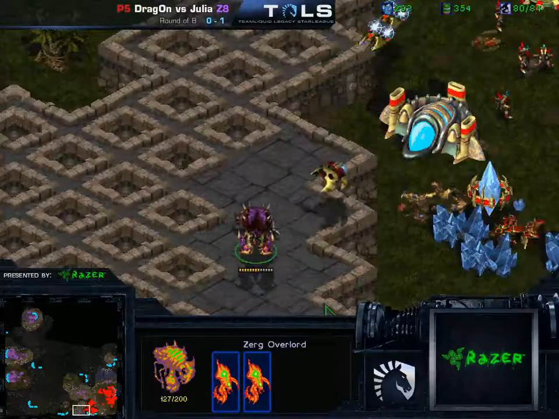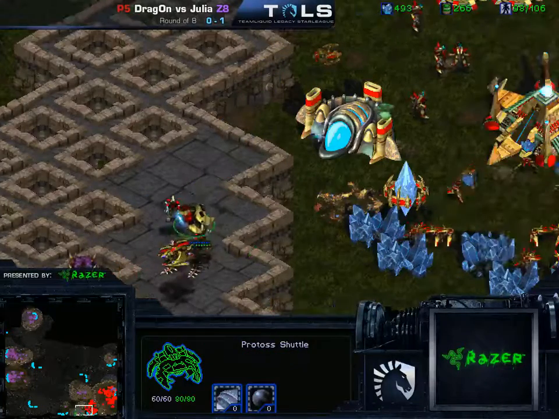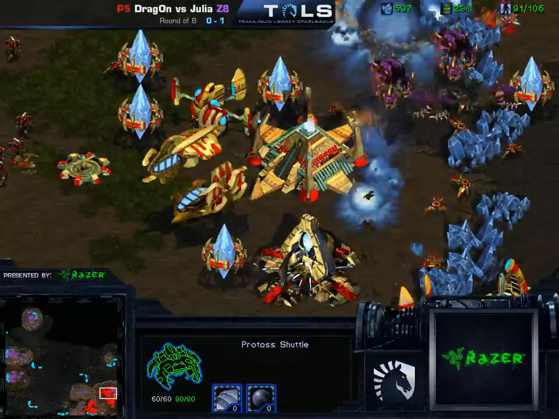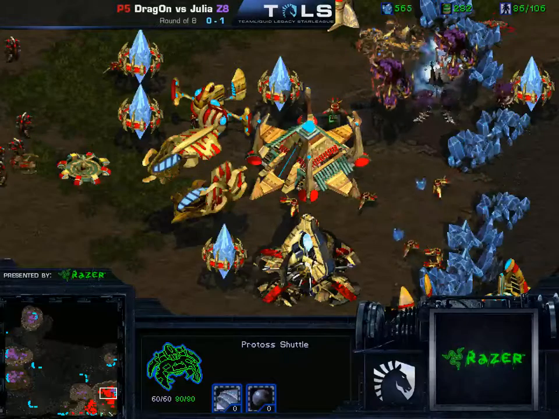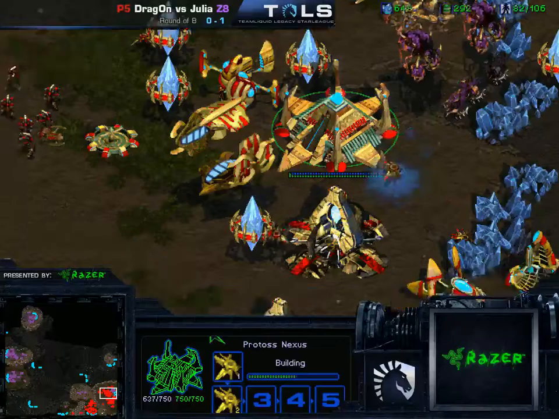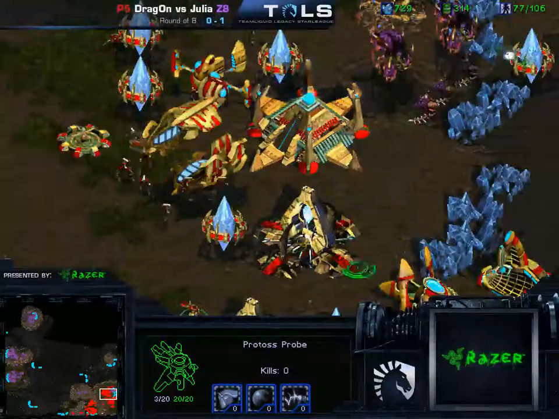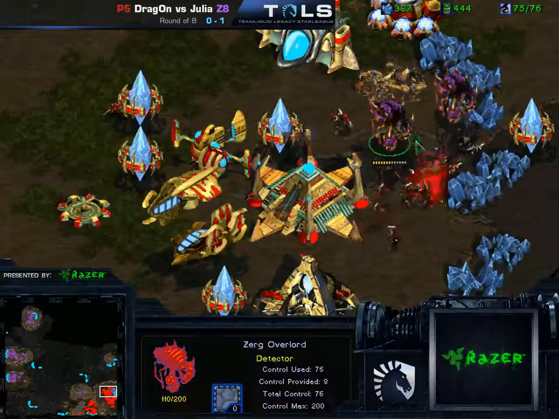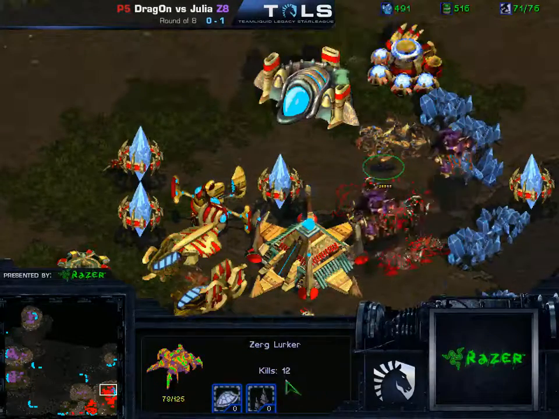And look, just more Lurkers are going to drop anyway. Hey, some Zealots at least. And there's a drop in the main though. Oh god, Dragon doesn't notice. Oh no, the probes. The probe line is all gone. Oh man, nice multitask from Julia. Dragon really should have seen this coming. Oh god, oh god. Every probe except that guy. Every last one. I can't even click the other Lurker. There are two Lurkers here, right? I can't click the other one. It's underneath the Overlord. Oh, there it goes. Oh, 11 kills. Nice.